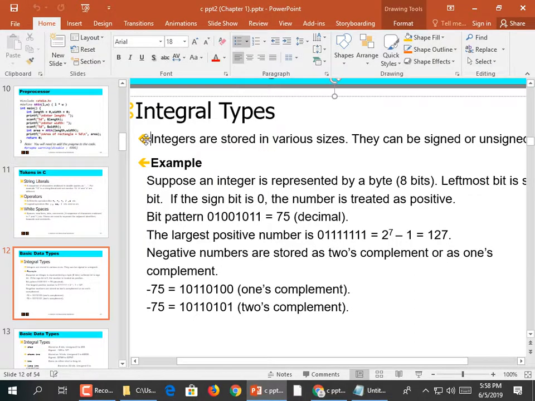So integers are stored in various sizes. What does that mean? I could give you a big long lecture about bits and bytes and integers, but suffice it to say that the more memory that is allocated to a variable, the larger the number that can be stored in it. Now that we know what a byte is, not that we know what a bit is, but maybe you do. A bit is a single digit that's either a 0 or a 1.